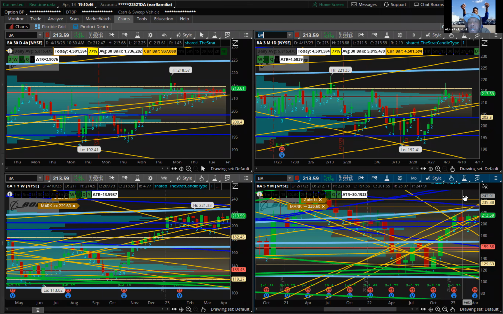Yeah, so I think Boeing's getting ready to make its move to make the next leg up. I'm kind of in the middle when it comes to if it's ready to make that strong move tomorrow. But the setup gives me the idea that it could potentially get to around 215 and some change. I'll have to go look at the micro levels to get particular price points, but I'm just guesstimating above that 215 range.